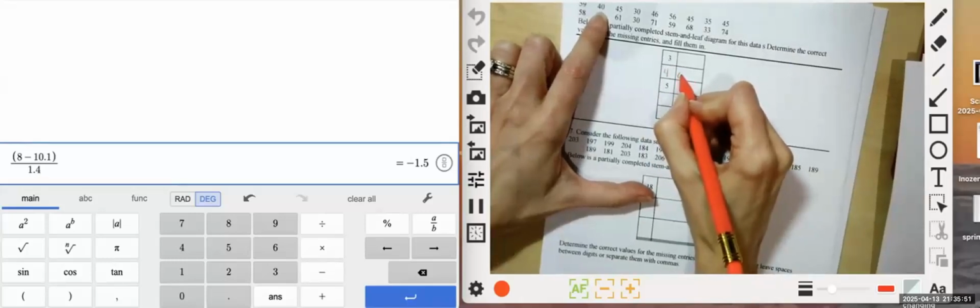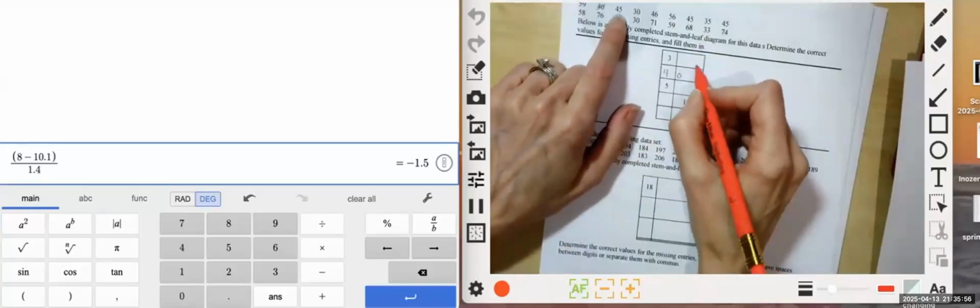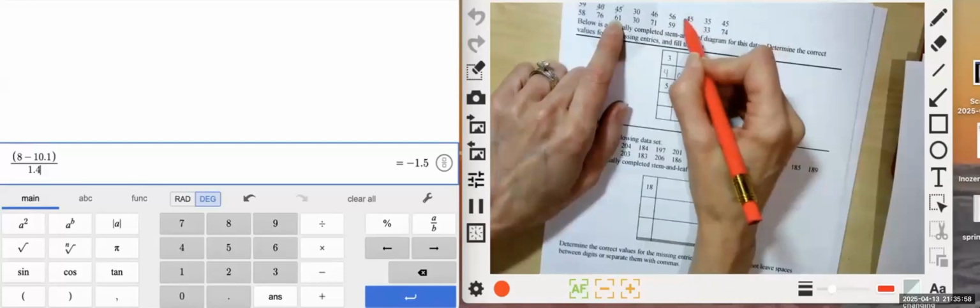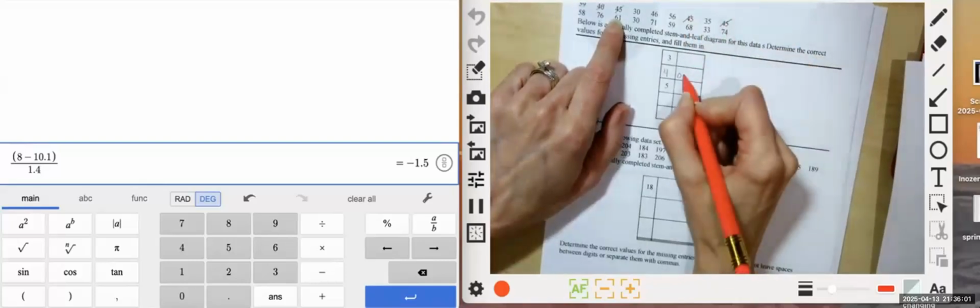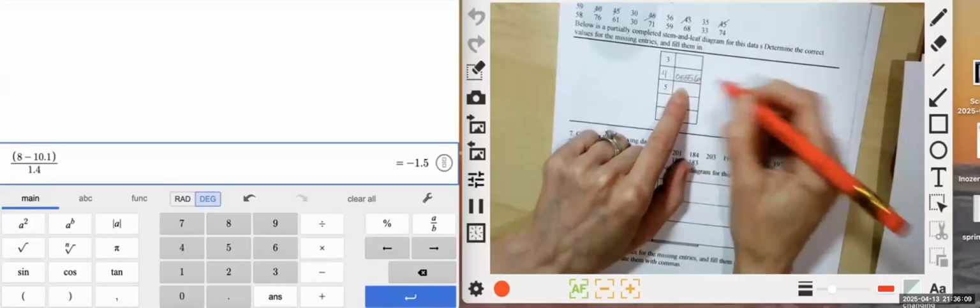Stem and leaf, the thing on the stem and leaves is that your leaves need to be in order from least to greatest. So 40, 45, 45, 45. So I'm going to have fives. And then 46. No commas between them and in order from least to greatest. And this one here, you've got two numbers. So the first two numbers are your stems and the leaves are the ones digit.